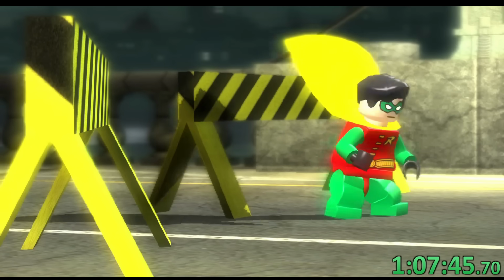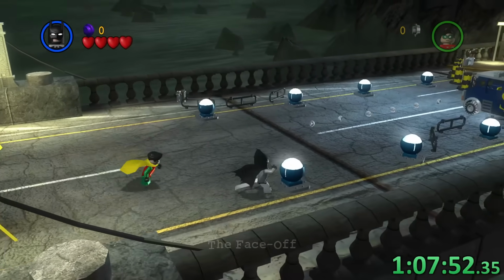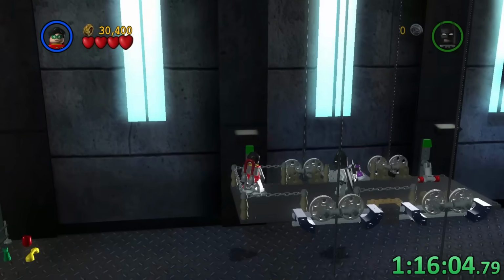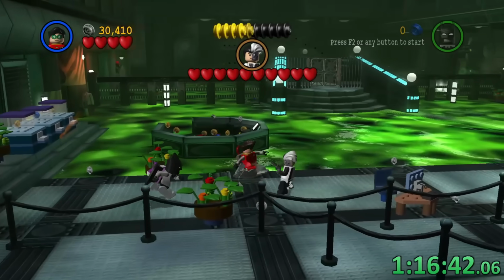So the last level in Riddler's arc sees Batman and Robin go to the gold reserve place to stop the Riddler and Two-Face from doing their own Robin. I got to glide across a gap, grabbed a mini kit up on a ledge, walked in the magnet suit, took an elevator, and went inside. Two-Face saw us and decided to fill the room with toxic waste, which he's able to walk on unharmed for some reason. This boss fight's a little strange.